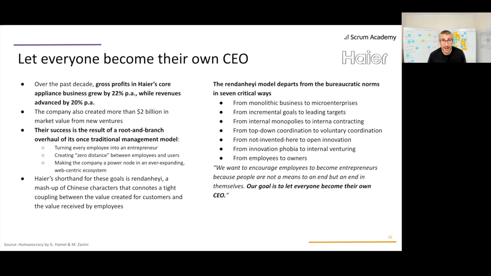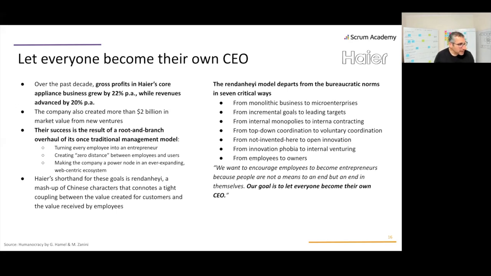If you look at Hire, they have the similar situation to most organizations here in continental Europe, et cetera: not founder-led, not in the software space, not in Silicon Valley. And there are other things that we can take from this, but I will talk about them a bit later.